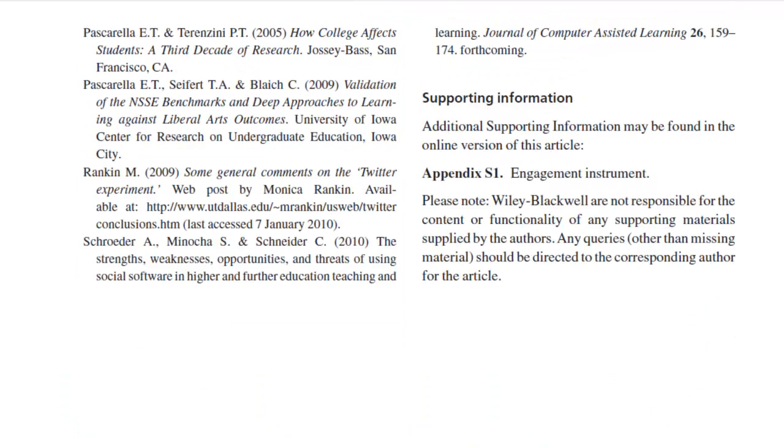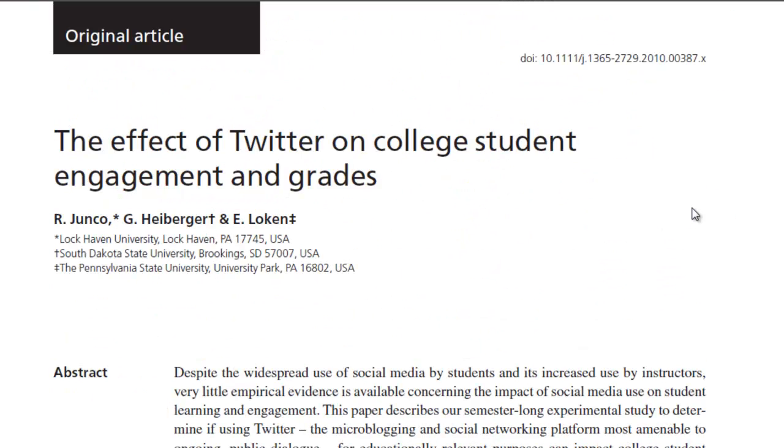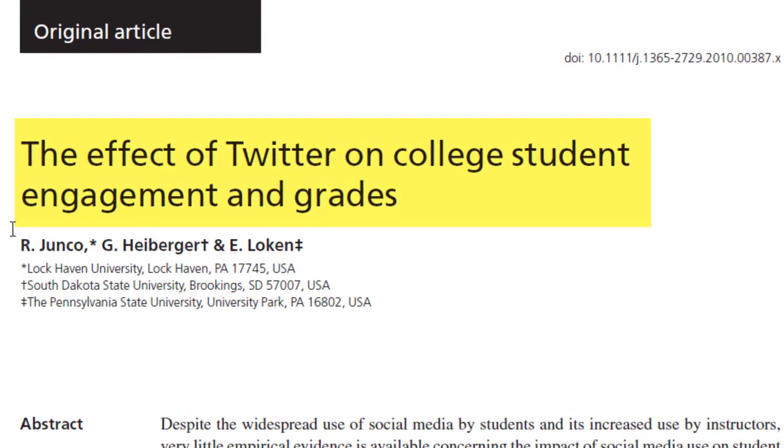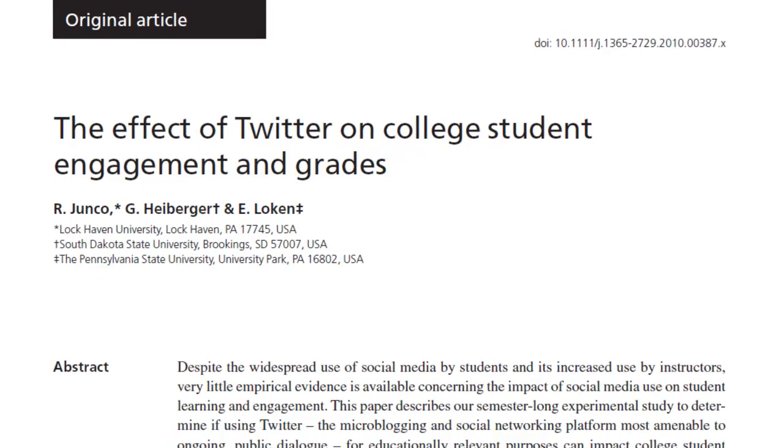All right, the other thing that we want to look at is the citation information that you'll need if you were going to cite this article. So the first thing, we've got the title of the article, we've got the authors of the article, we've got a DOI, which in fact you usually need the DOI to cite it, so you'll want to write that down. DOI stands for Digital Object Identifier, and it's a better way of locating the article than a URL is. That's why you want to give it to your readers so they are able to follow up with the article and read it if they find it in your bibliography.